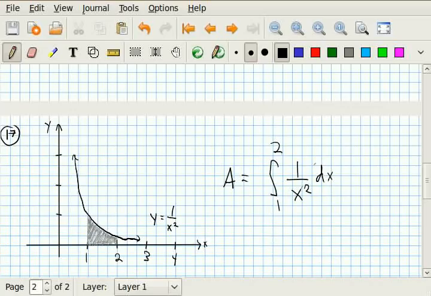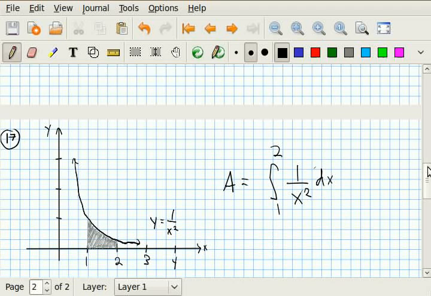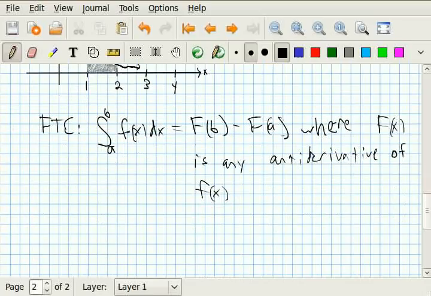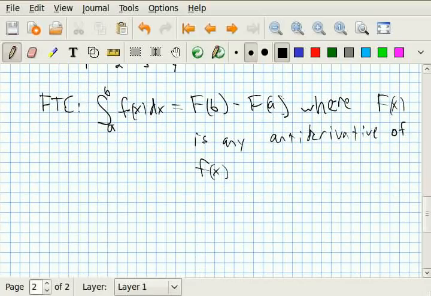Okay, well, we have to use the fundamental theorem of calculus on this one because we can't use geometry. Okay, so here's how we're going to evaluate the definite integral. We're going to use the fundamental theorem of calculus. And again, here's what it says. If you want to calculate a definite integral using calculus, all you have to do is find this function big F. Okay, you're integrating little f. We're going to find a function called big F. And in that function, you just have to put the upper limit in and the lower limit in and subtract.